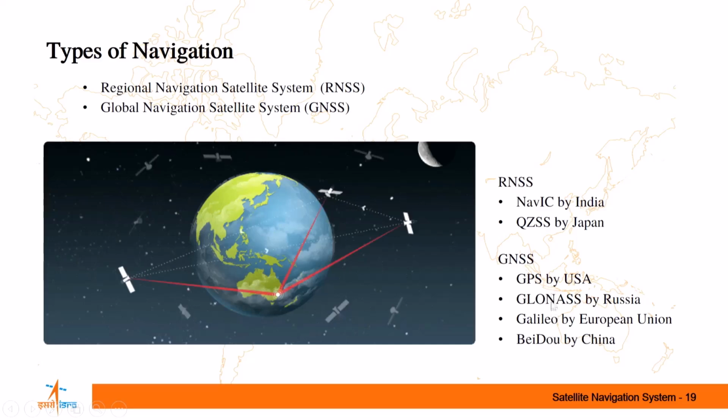So these three are fully functional global navigation systems, whereas the Galileo, the fourth one, which is under development by the European Union, is also partly operational, but full operability has not been attained as of now. It is also going to complete its constellation. In a nutshell, we have two services for the regional navigation satellite systems, NavIC and QZSS, the Quasi-Zenith Satellite System, whereas four services are there for the global navigation satellite system, out of which three are fully functional and one is partly functional, that is the Galileo.